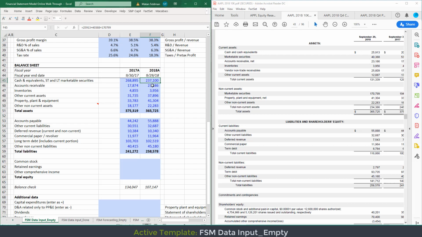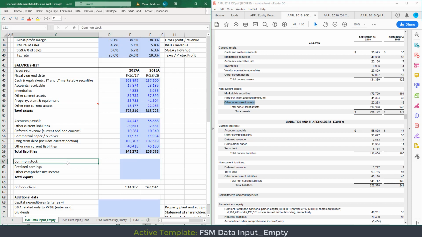And the rest of it is what you'd expect: receivables, inventory, other current assets, property, plant, and equipment, etc. Now, one thing we've got to comment on here, Apple no longer really tells you what other non-current assets are comprised of, but it used to in the past, and so we've given you a little bit of insight on that. If you go back to their 2015 10-K, you would learn that within other non-current assets, they've got intangible assets and goodwill. You may have noticed that's missing here. Well, that's buried in here.